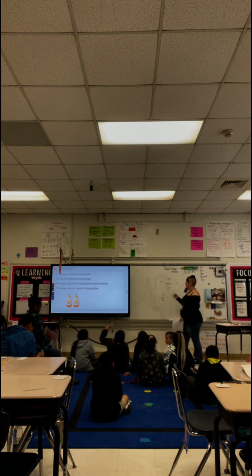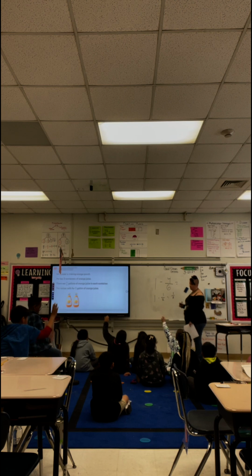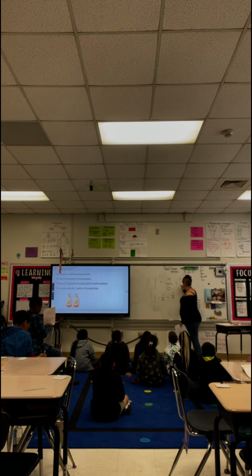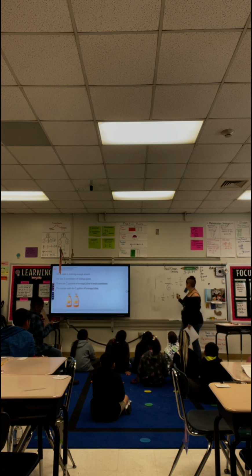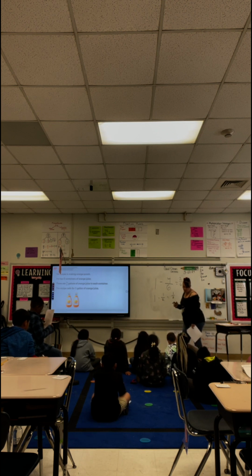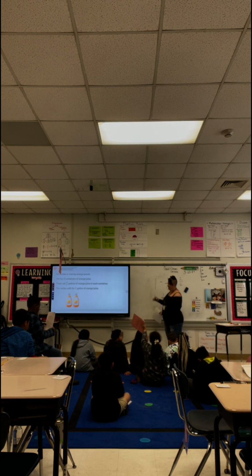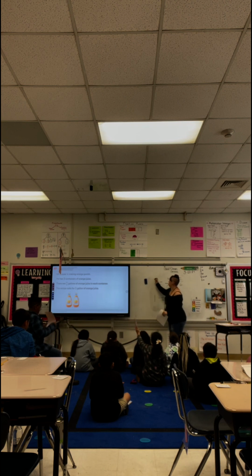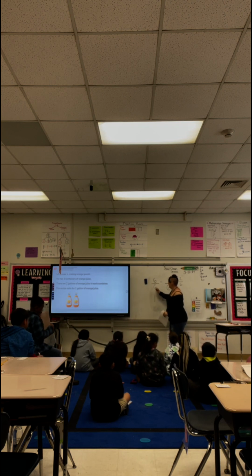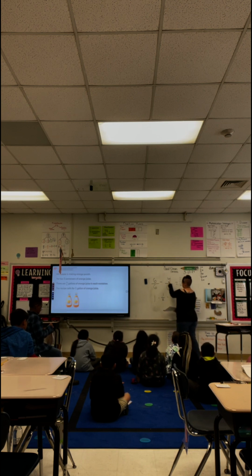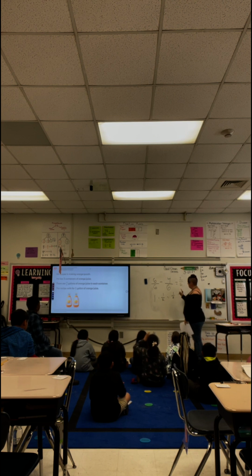So if we solve this all the way, what is 1 minus 4/6? 2/6, because if you do 4 plus 2 would equal 6, you minus that, and then there is your 2/6. Good job. Kamara has on her paper, instead of having the 1, she changed the 1 to a fraction. So we have 6/6. 6/6 is 1 whole, correct? So now we know 6 minus 4 is 2/6.